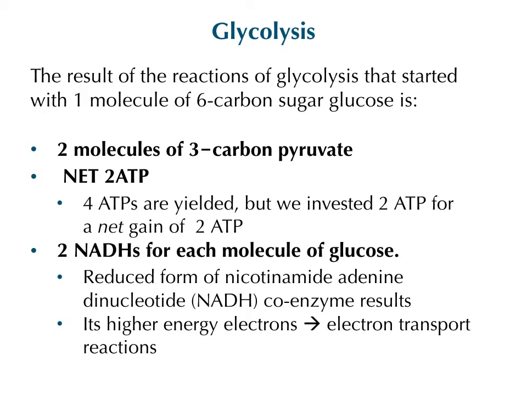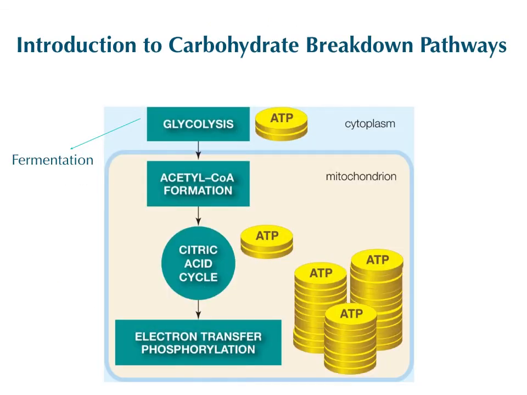So let's look at our overall slide for a second. Okay, so overall, glycolysis converted our 1 6-carbon molecule of glucose into 2 3-carbon molecules of pyruvate. The net products of this process are the 2 molecules of ATP that are produced and 2 molecules of NADH. This occurred in the cytoplasm of the cell. We're now going to be ready to enter into the Krebs cycle, also known as the citric acid cycle or the tricarboxylic acid cycle.